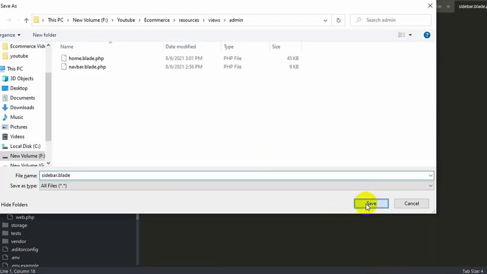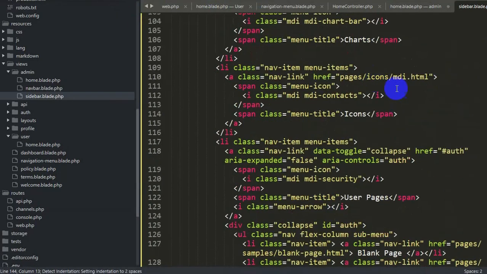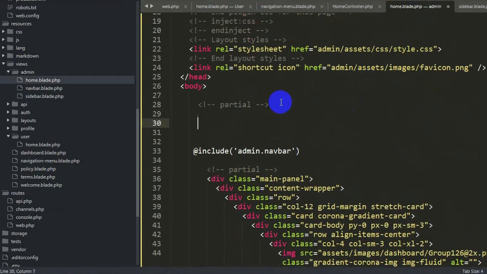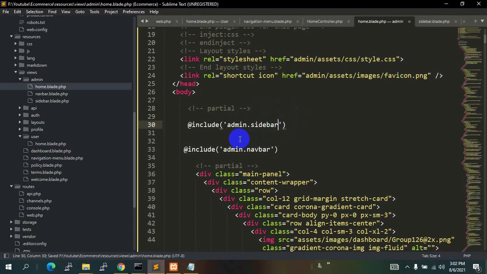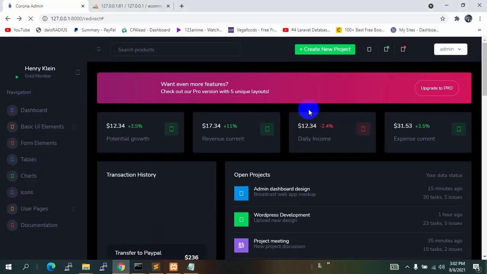So Ctrl S, save, and inside it we are going to paste everything. Let me save it over here as well, Ctrl S. Now we'll again go to home.blade.php, and over here we'll say @include, then admin.sidebar. So let's save it, Ctrl S, and let's refresh. Over here you can see that the sidebar is still here.